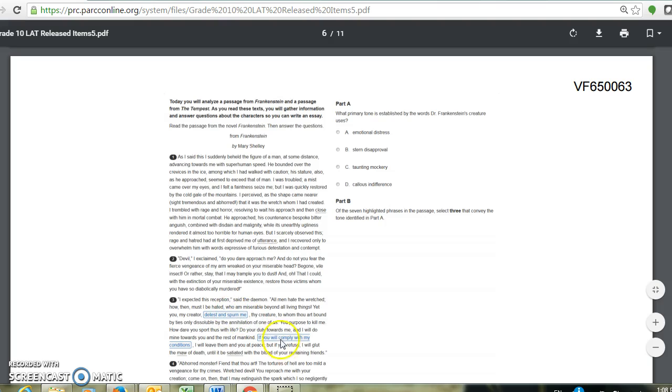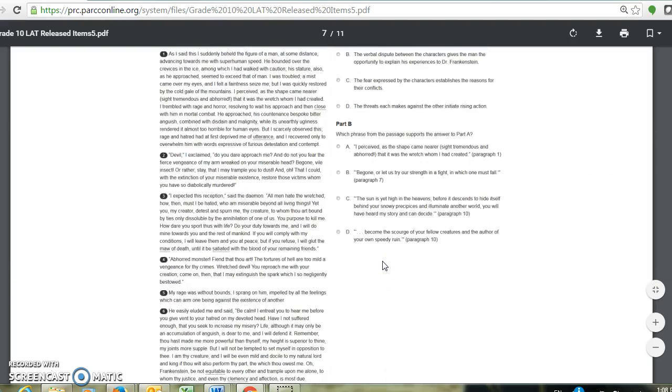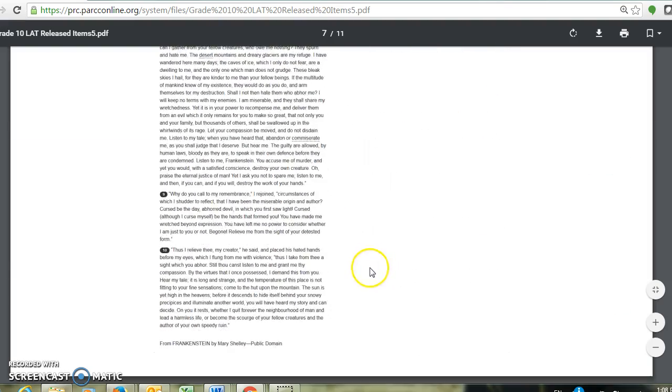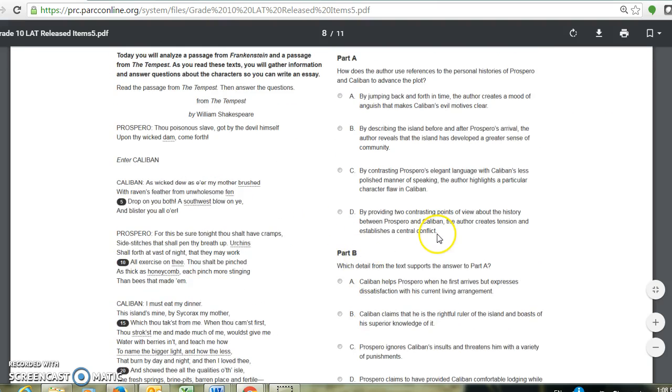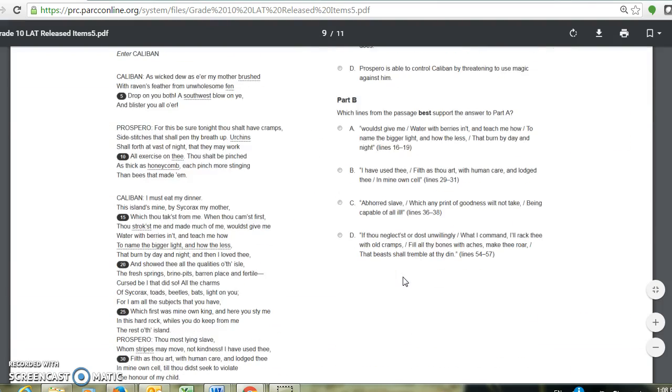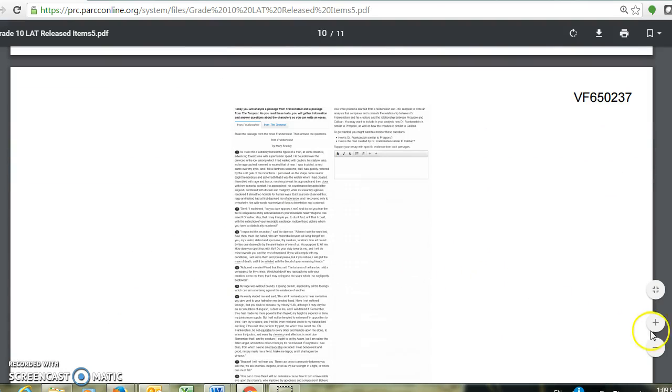But you just want to click on your answer instead of choosing a multiple choice answer. These are just things we want you to remember from PARCC last year, since it's been a year since you took it. So you want to scroll through, and now here's your second text, which was Shakespeare's The Tempest, and questions again about that text, Part A, Part B. Again, you have to get Part A right in order to get any answers correct.